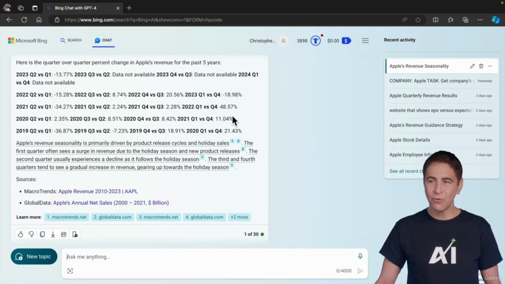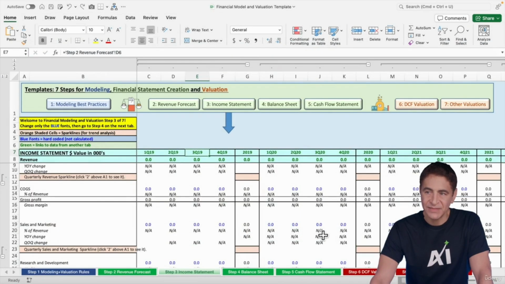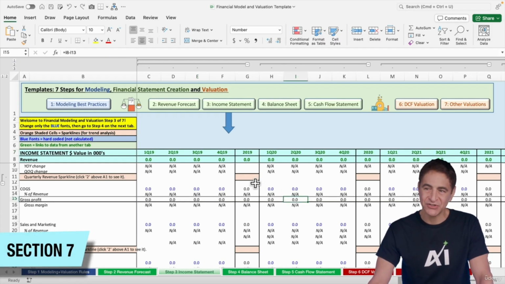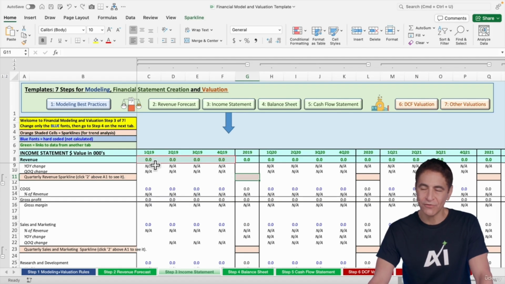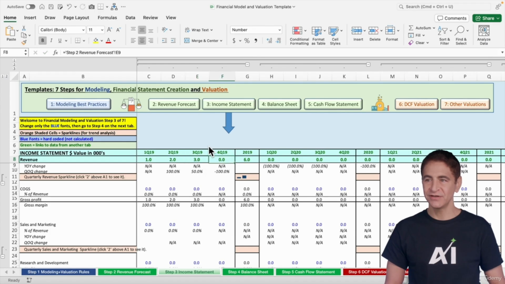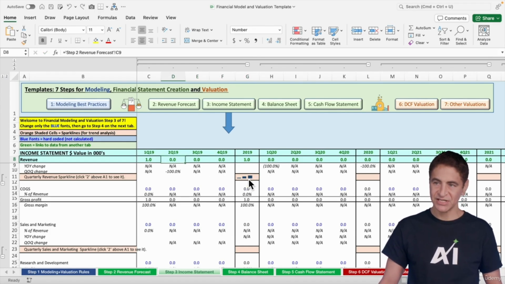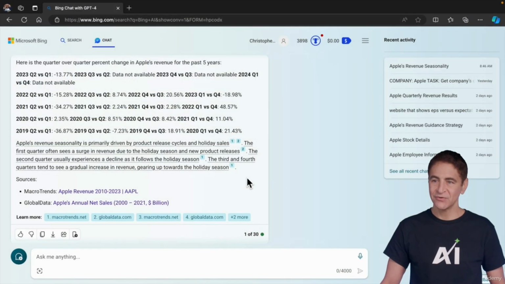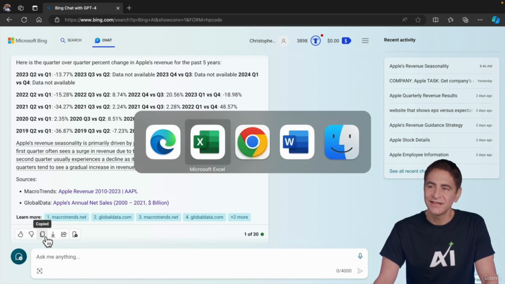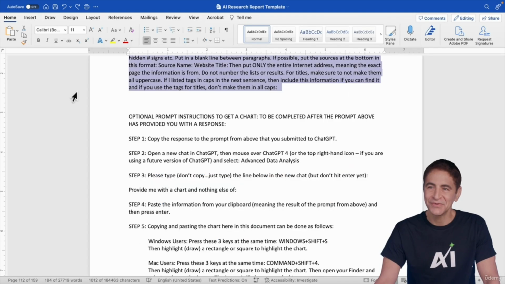There's no point in making a chart out of this. By the way, when we create our financial model together, the income statement, which we'll do in this lecture, we're going to see these little spark lines that will show us the quarter-over-quarter change. So I'll just hard code a couple numbers here to show you. We'll see the quarter-over-quarter seasonal change here. Let me undo that a couple times. Great. Let's go back to our Edge browser here, and let's copy this data, and we'll paste this into our documents. Ooh, I'll paste special.